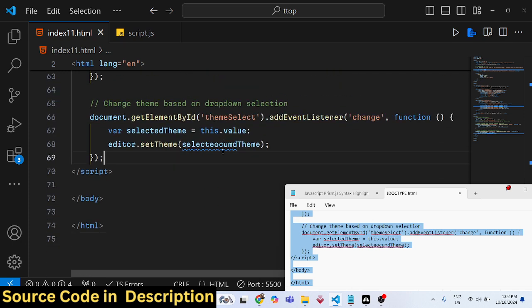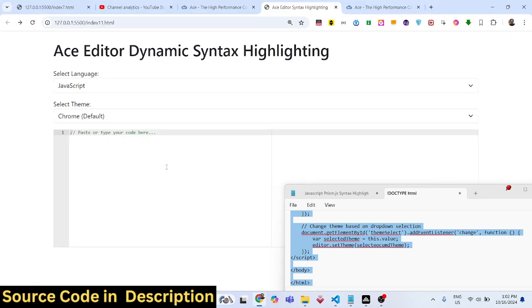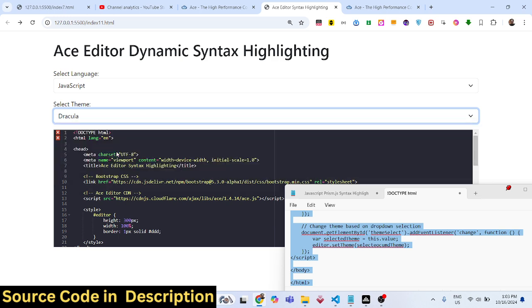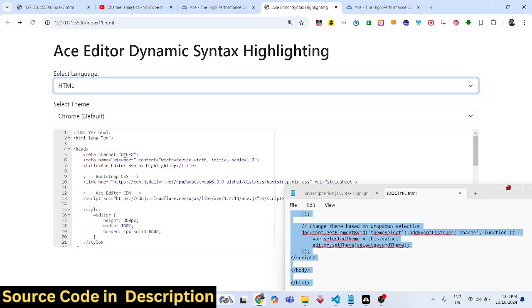I think this needs to be selected here. Now you can see as we are changing this drop down, the theme has been changing. Similarly, you can change the language as well.